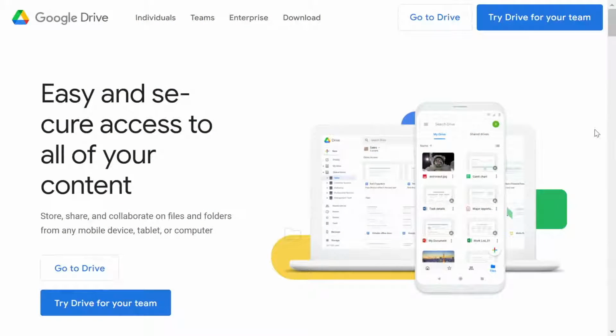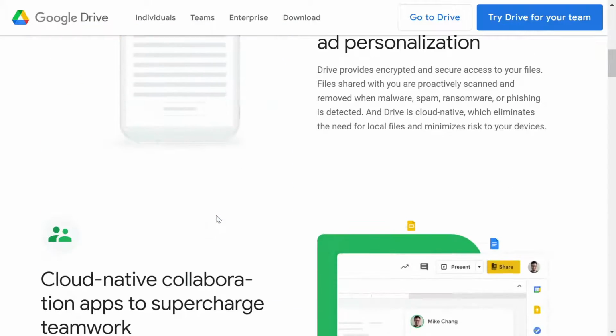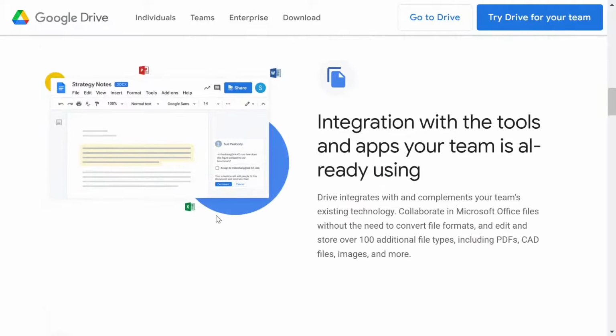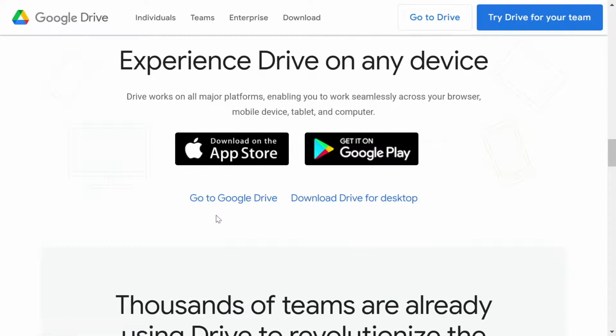As far as popular cloud services, there are 3 that I'm going to point out. We're going to talk about Google Drive, Apple iCloud, and then Microsoft OneDrive. So I'm going to switch back to my computer over here, and you should see the website for Google Drive on your screen. If you just search for Google Drive in a search engine, this will come up. They give you some assurances here, and they give you an overview of what you can do with the cloud storage service.